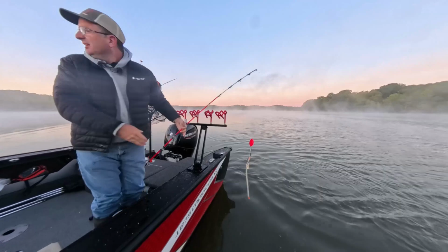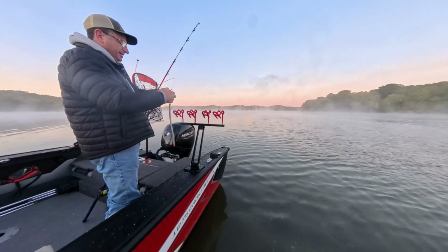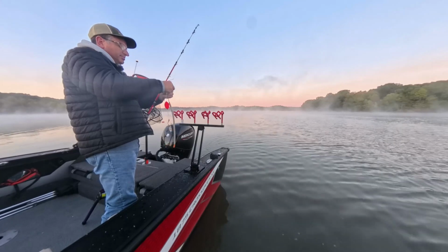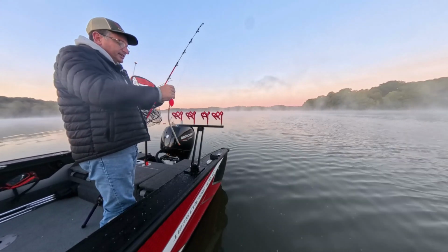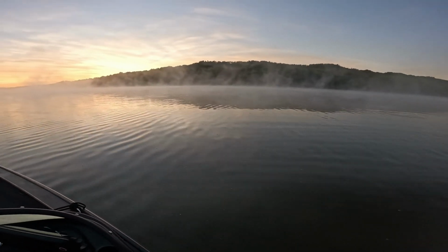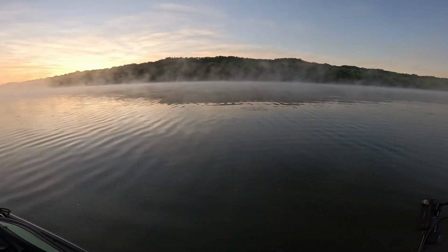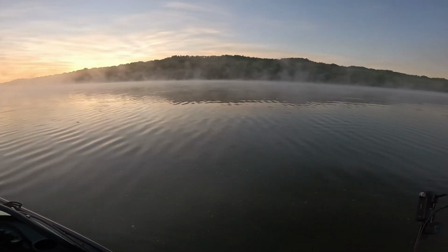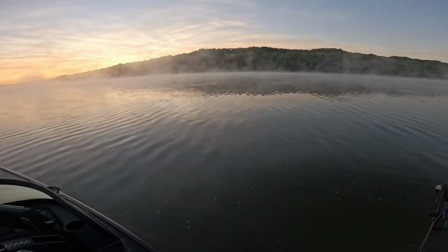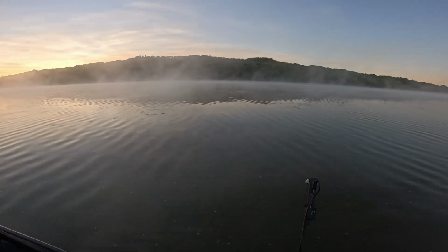Water temp's still pretty warm. It's like 77, almost 78 up here. So anyway, seems like skipjack's been popular this morning, so I'm gonna throw another piece of that on and see if I can get another one here. I don't know if you can pick it up there on the camera, but all those places up in there, you can see where that water's glimmering around. That's shad flipping, and occasionally you'll see them where something gets after them. That's always a good sign when you see that. Probably should throw the cast net and actually try to get some for some fresh bait.